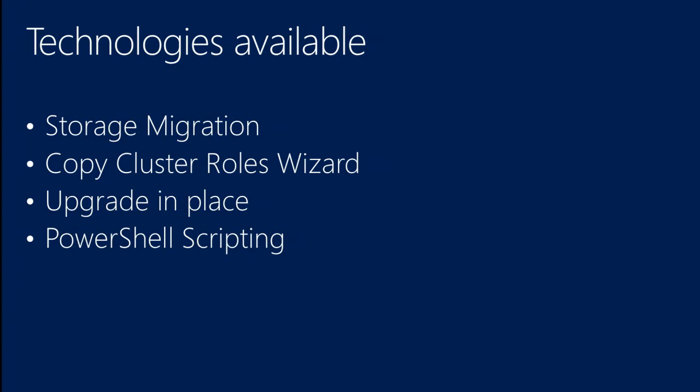Finally, that's the other thing that we always talk about. Some of this stuff you want to do from the GUI to experiment with, to understand what's going on, but for any project of any significant size, you need to learn the PowerShell behind these things, and you need to start thinking about automation, right? You do it once, you test it out, then you find what the script is, you do it in the test environment, and then when you're ready to go, you probably don't want to depend on the guy at the keyboard making a mistake right there and then. So script it out, that's the best way to go, okay?